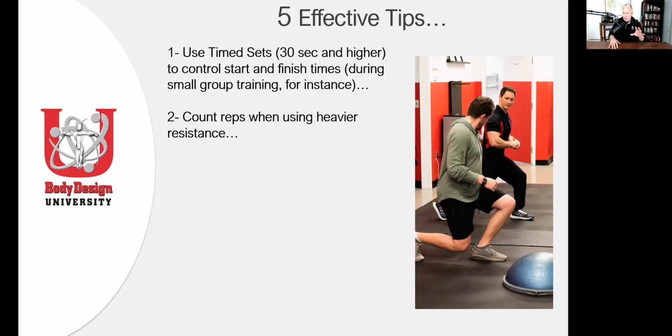When I'm using heavier resistance, the general understanding is that the total amount of time under tension, or the total number of repetitions that I can perform, is going to be less, right? So if I'm doing 6 reps versus 20 reps, obviously there's going to be a time difference. Time under tension is going to be different.